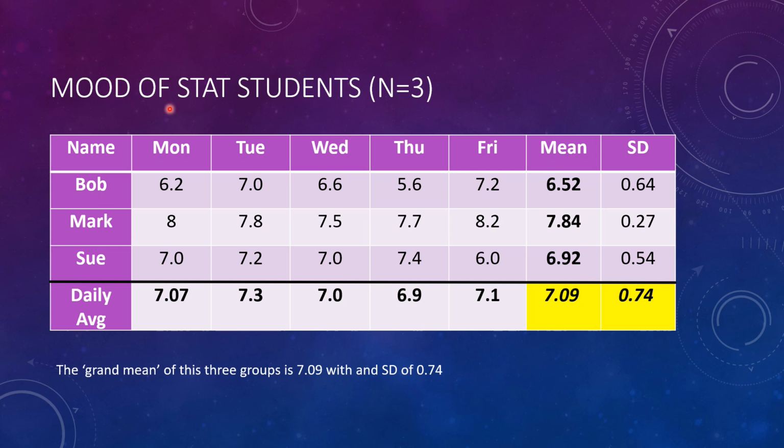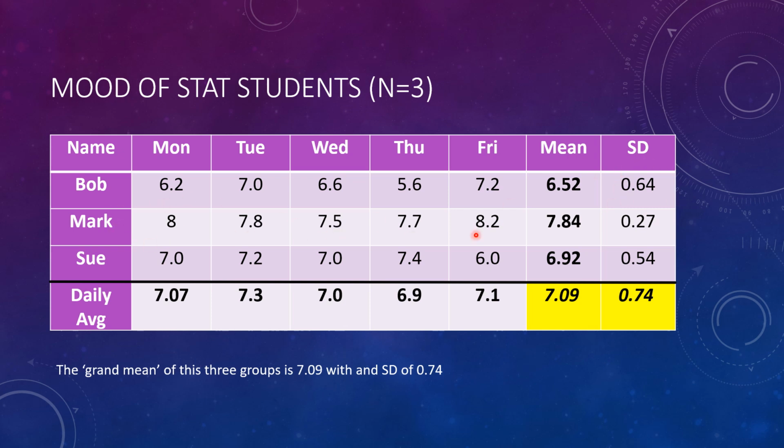Anyway, here we go. Let's just say I have three students here, and I had the time and they were willing to do so, and I just measured them on my mood scale. This is outside of our study. We're not in the study right now, and I just wanted to measure them. So I asked Bob, and every day Bob gave me his mood scale, same time of day, and we see that Bob's mood is fairly stable except for Thursday, a little bit of an off day. Bob's got a little bit of variance there, but his average is a 6.52 out of 10. So he's not doing great, but he's also not doing too poor. And here's his standard error there.